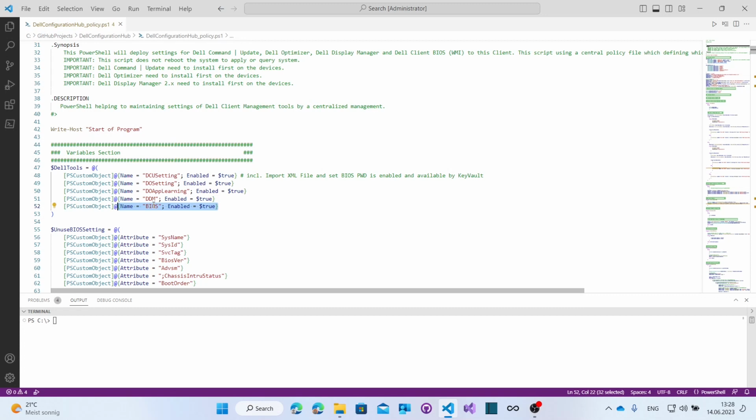Then I check on the machine: is it enabled? It is, so I only give the information that it is enabled. If not enabled, so I have a difference between my requirements and the machine, I would change the BIOS settings. This means that only changed BIOS settings will be deployed on the machine. For all others you get only a notice.